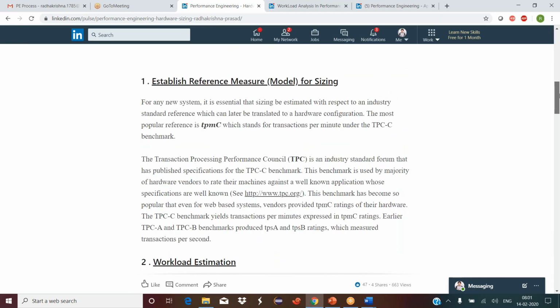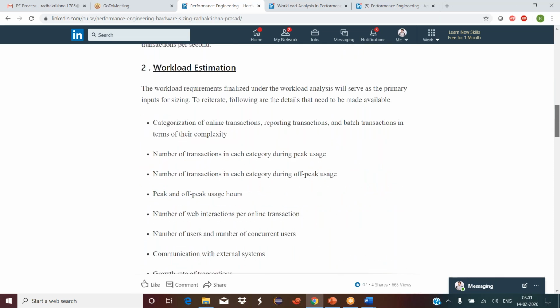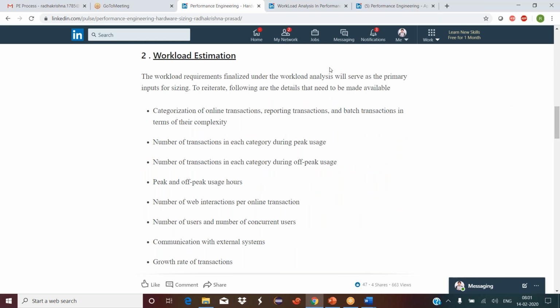How to use the reference model for sizing the workload estimation. Most importantly, this is the main task for every performance engineer: how to estimate the workload and how to create the workload model.